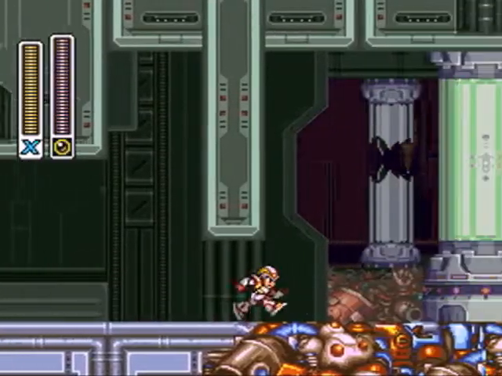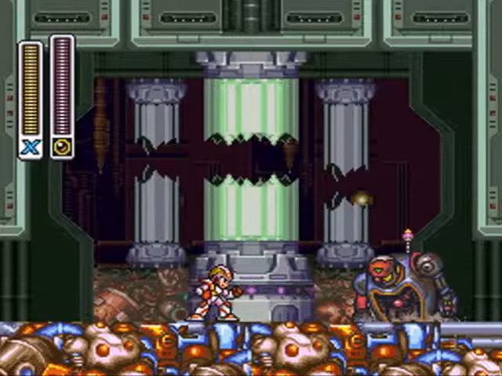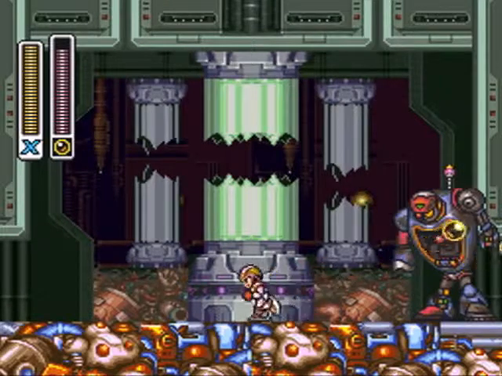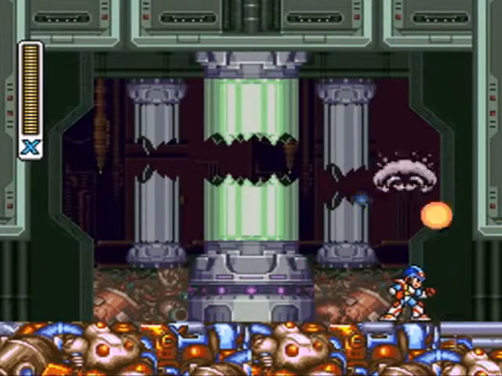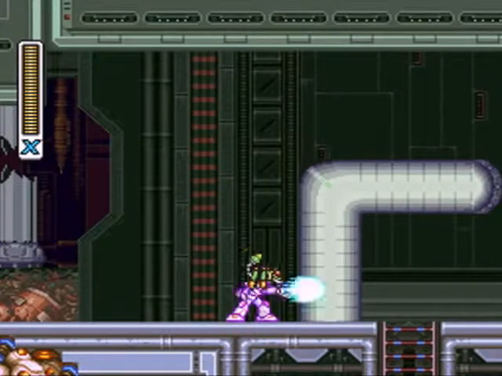So up here we have a mini-boss who can be really annoying unless you handle him right. He's not really a strong mini-boss. He'll just jump around and throw junk at you. But once you beat him, that little bug that hopped into him will come out. If you don't kill him in a certain amount of time, he'll jump into another robot. But as it turns out, Bubble Splash really wrecks that guy.